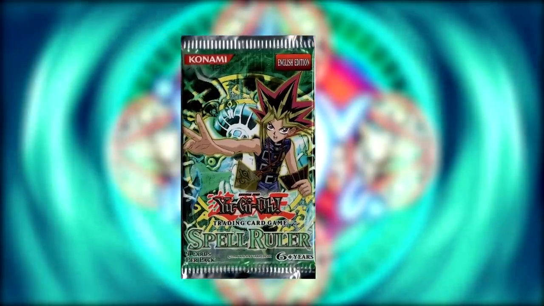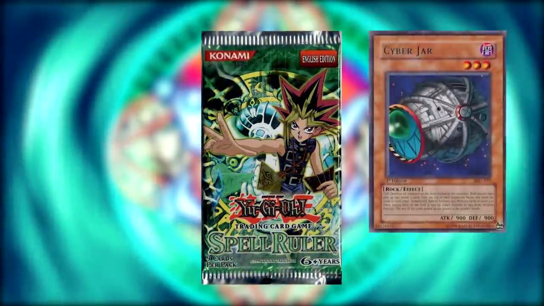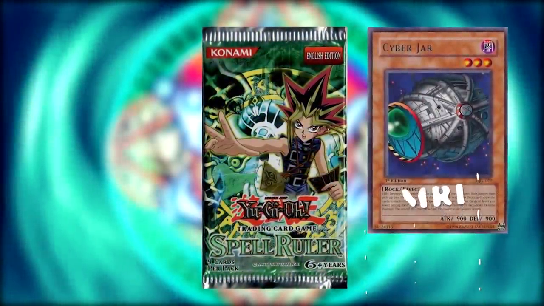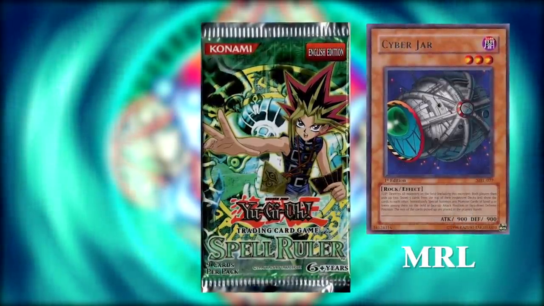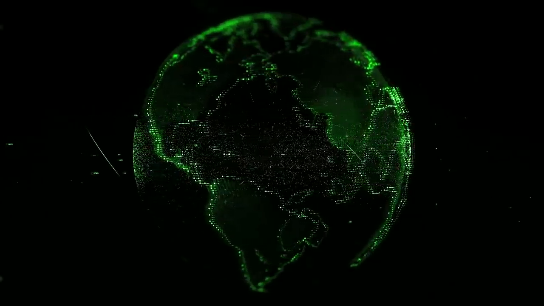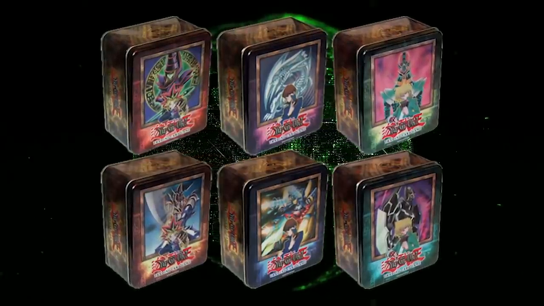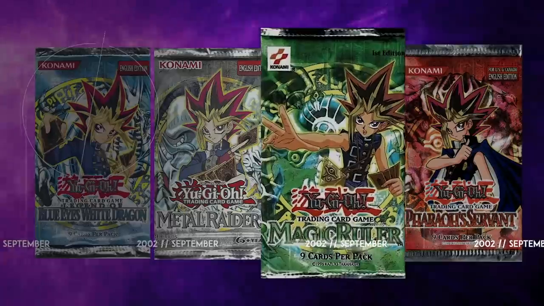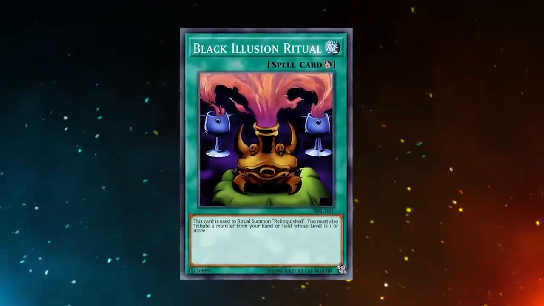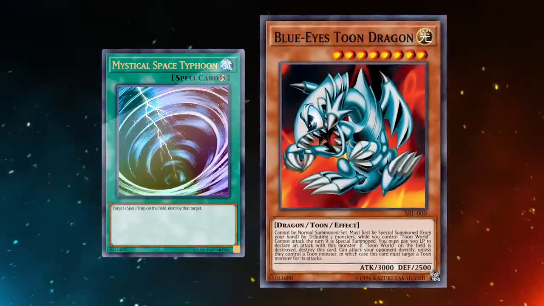The European and worldwide English versions of the set used the name Spell Ruler. The European version used the set ID MRL, despite the packets reading Spell Ruler, while the worldwide version used the ID SRL, meaning Spell Rulers. The renamed Spell cards were first released in North America with 2003 Collector's Tin, but still had the MRL set abbreviation. This set introduces Ritual Spell cards, Ritual Monsters, Quick Play Spell cards, and Toon Monsters to the TCG.